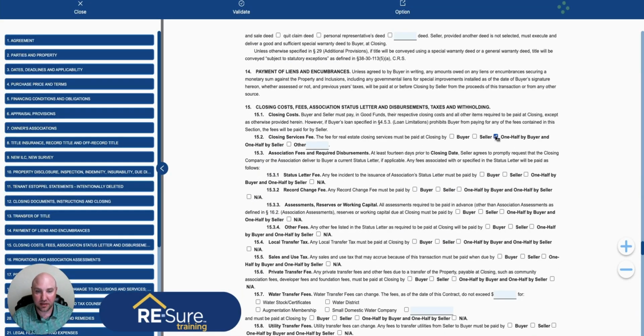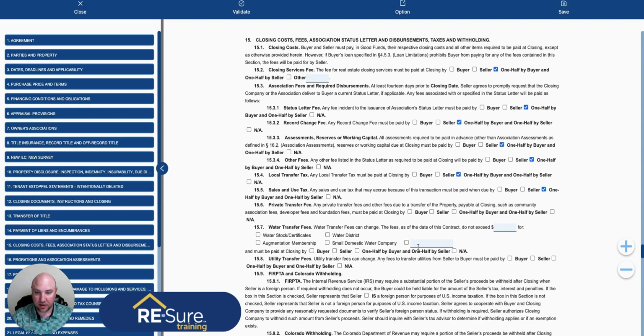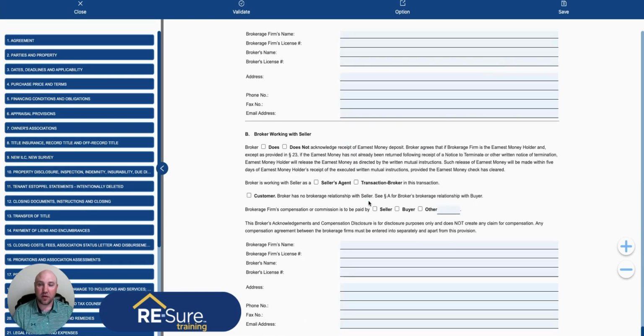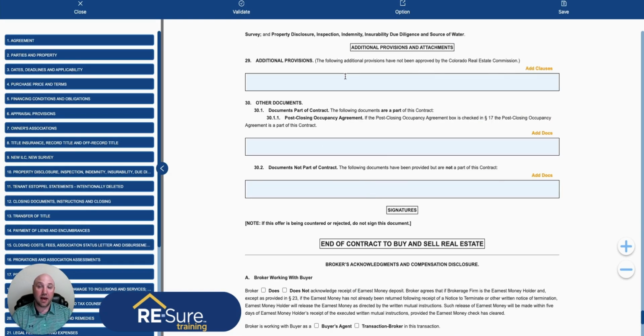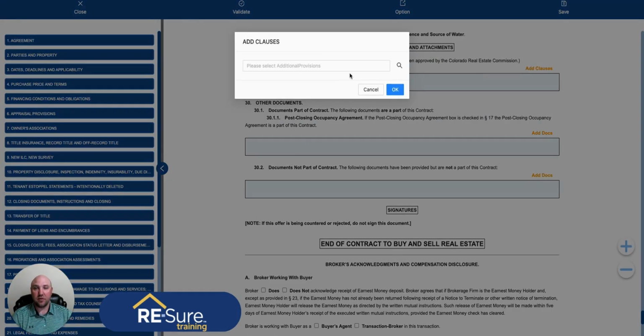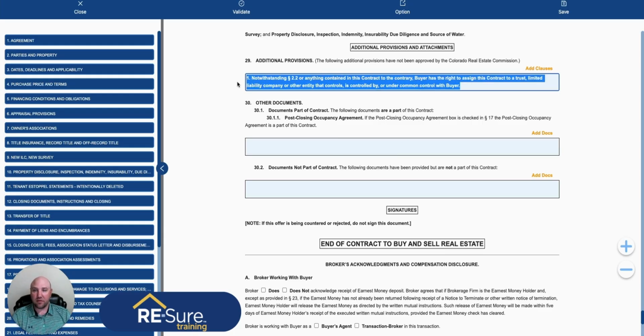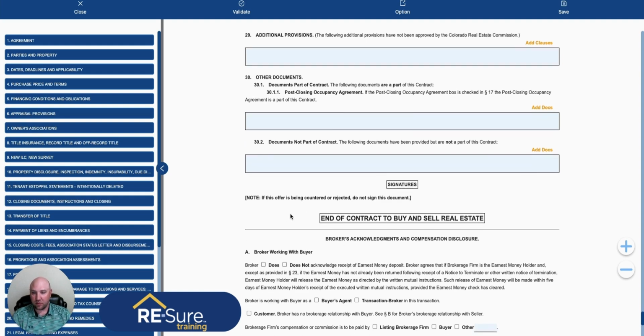Another common section is if you want to set one half and half for all of these different closing costs, you could do that as well. I'm just clicking down through here, and hopefully I got all those. If I didn't, I could come back and edit the template. Now we'll just scroll down to the bottom. You can add other provisions. Here would be a good place if you have some standard provisions that you typically add. For example, if we want to allow this to be assigned to an LLC or company that's controlled by the buyer listed above, you can add that here. This would become a part of all of your contracts unless you delete it, or you can remove this. Either way, whatever works better for you.